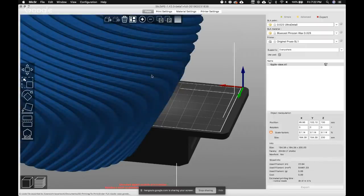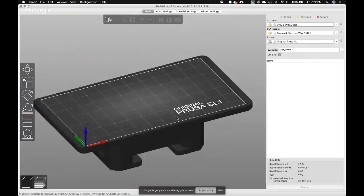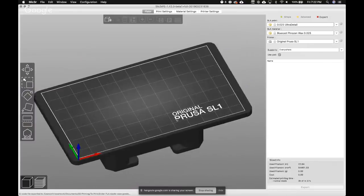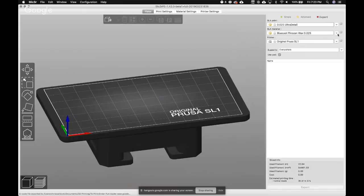And we'll delete this vase. It has your nice build plate here. This is the nice thing about the new beta slicer: it has the actual build plate, so you have some scale. And then we can pick our resin. First we need to change the detail. Our details: there's normal, which is 0.05 millimeters, which is pretty small on an FDM printer. You can go down to 0.025 millimeters for ultra detail, but we'll do normal.